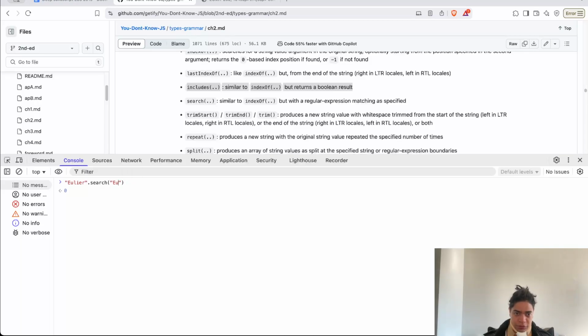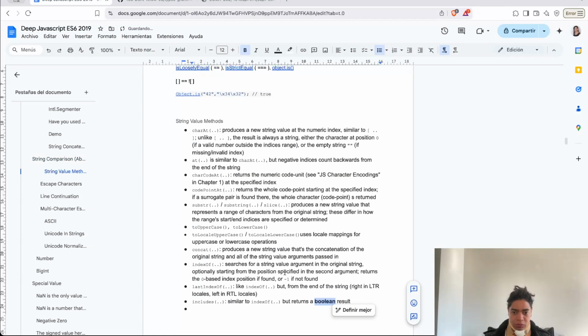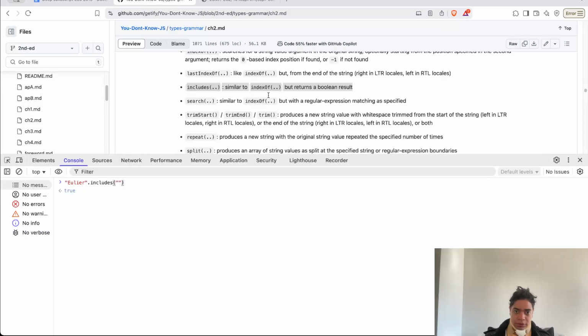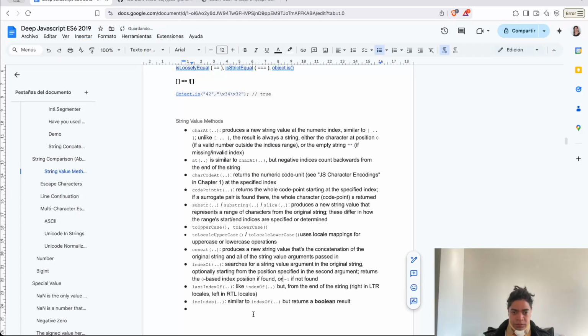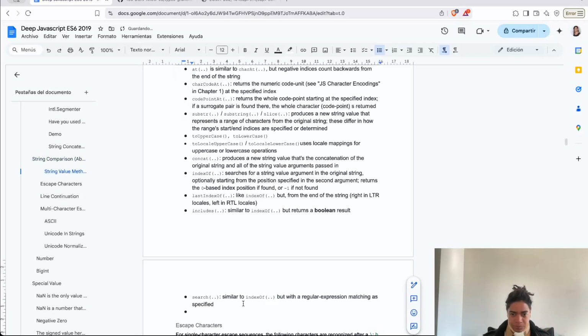Okay, so search gives you a number, includes gives you a Boolean value. All right, includes gives you a Boolean result. All right, search returns a regular expression match and it returns a number.